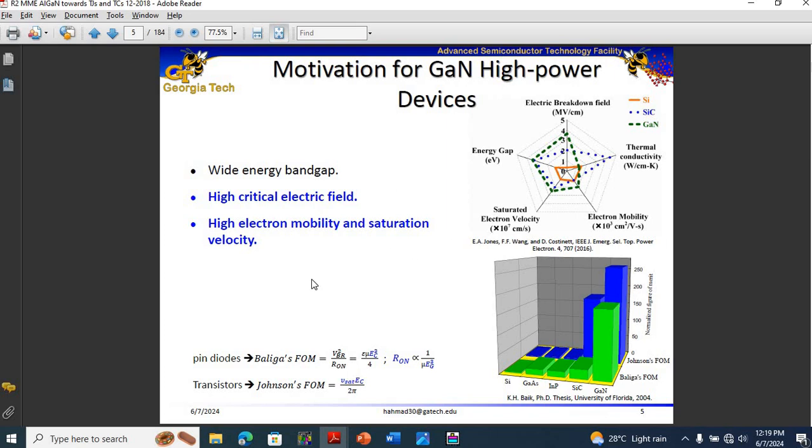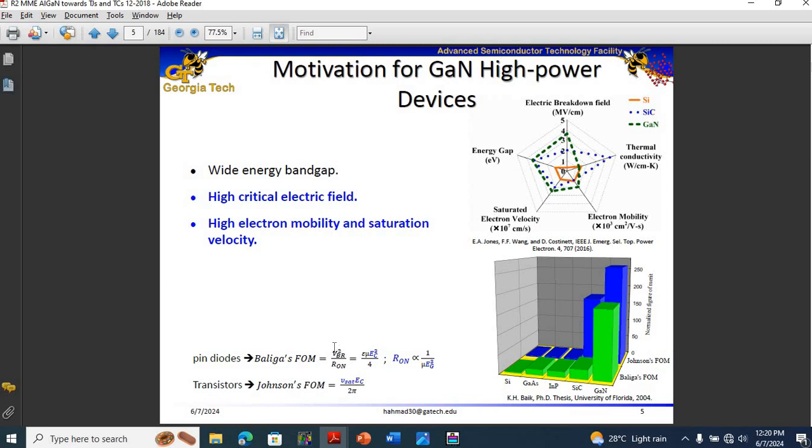These properties are crucial. There are a couple of figures of merit. One is called Baliga's figure of merit and the second is called Johnson's figure of merit. These are the figures of merit for high power devices. Baliga's figure of merit is more relevant to PIN diodes and Johnson's figure of merit is more relevant to transistors.